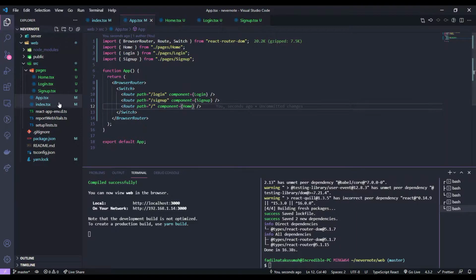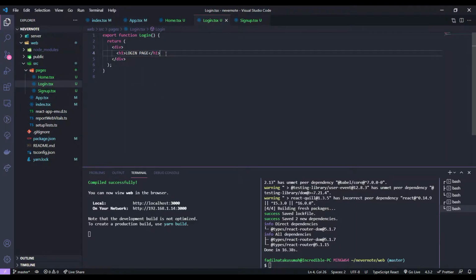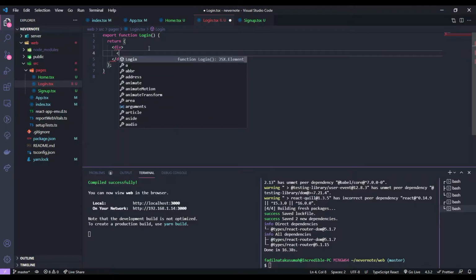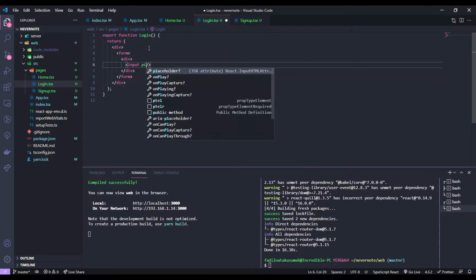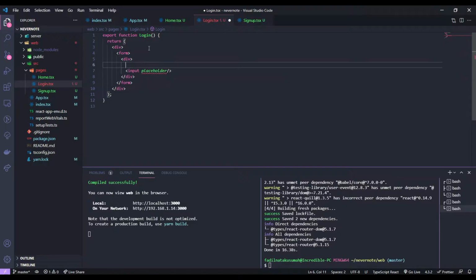Okay, we have to go to the login. Make the form first, form, and then the div, input, placeholder. Want to put this with label.